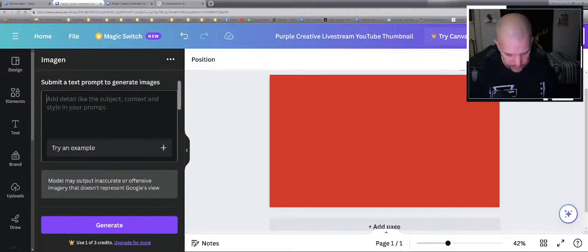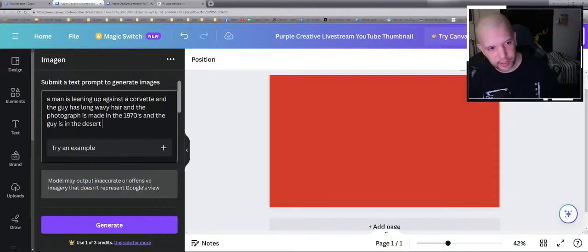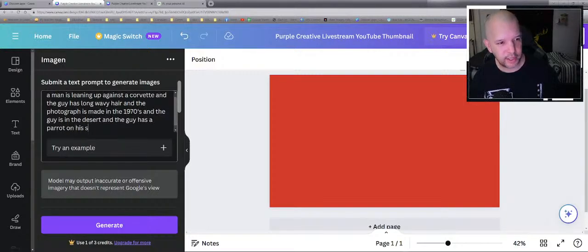Let's try something else. Let's say a man is leaning up against a Corvette, and the guy has long wavy hair, and the photograph is made in the 1970s, and the guy is in the desert, and the guy has a parrot on his shoulder.